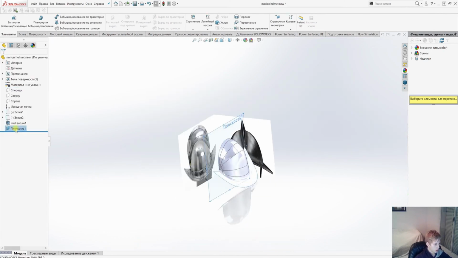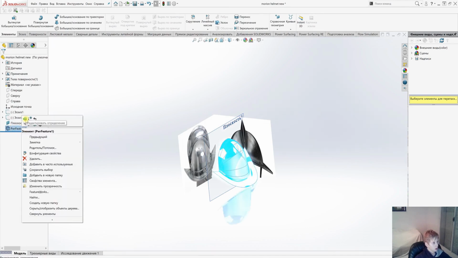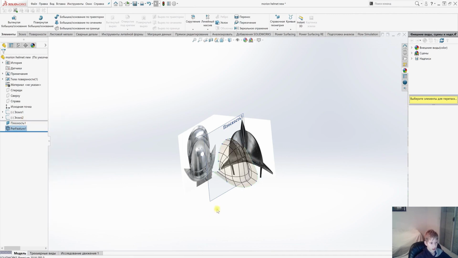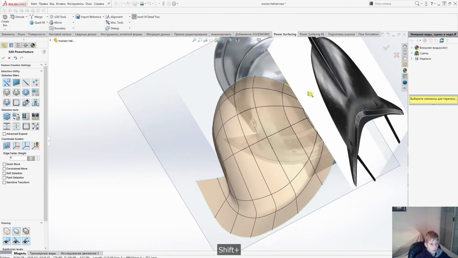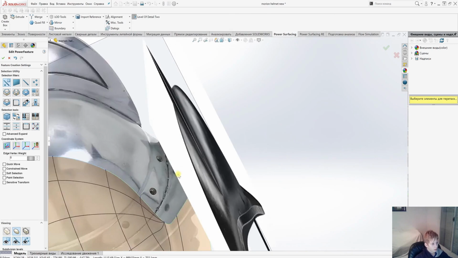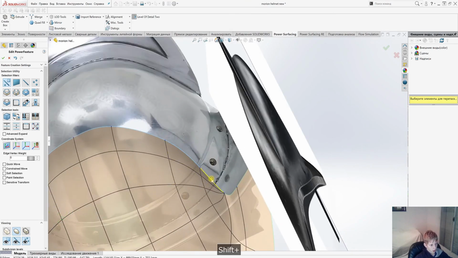Then we'll move the plane below the power surfacing. So I'll right click and select Edit Definition. Now we select all our edges. Just like this, we deselect them.